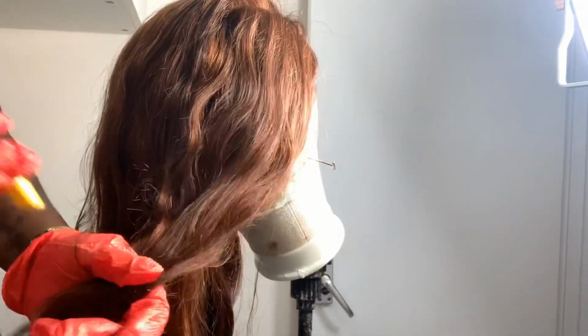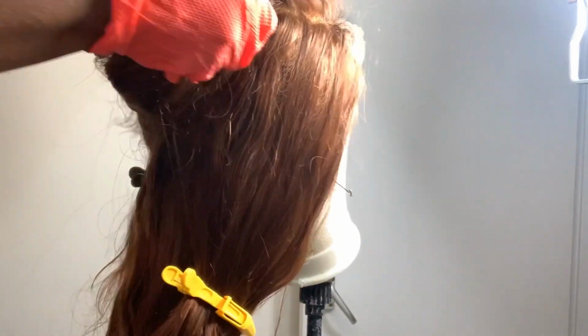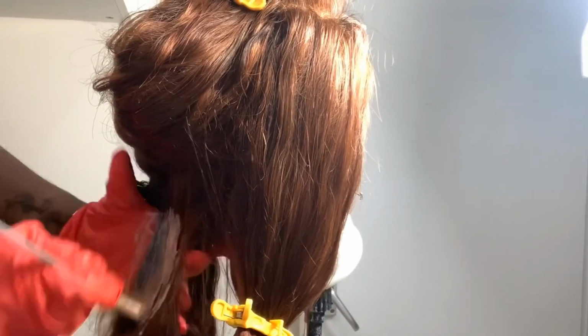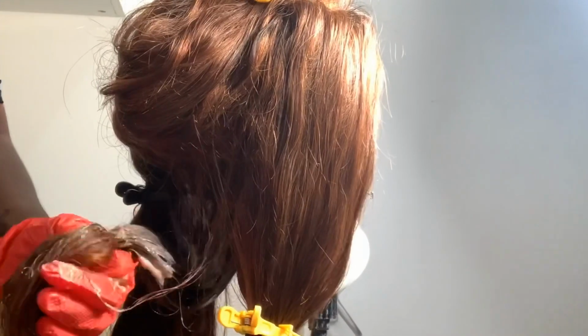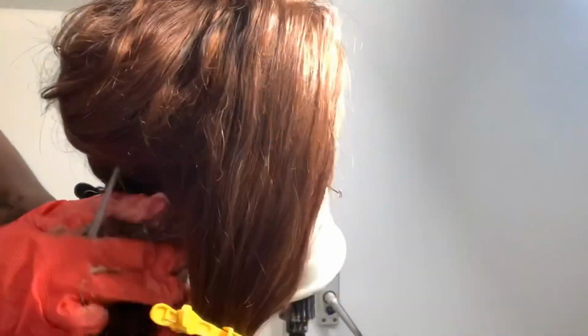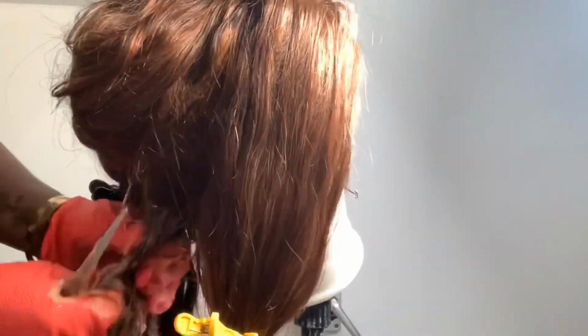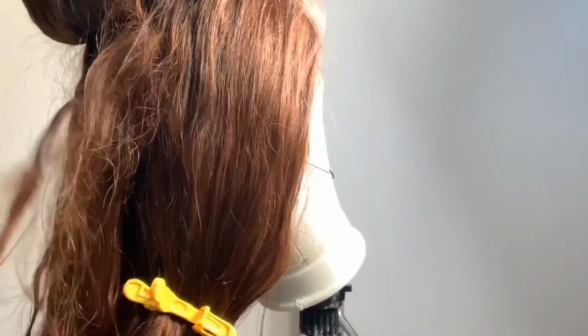Once I'm done, I'm going to section the hair again and just apply my toner. So I'm sectioning it into 3 parts, and then we start from the back and make our way to the top. I'm doing it section by section, just so all the hair is covered.